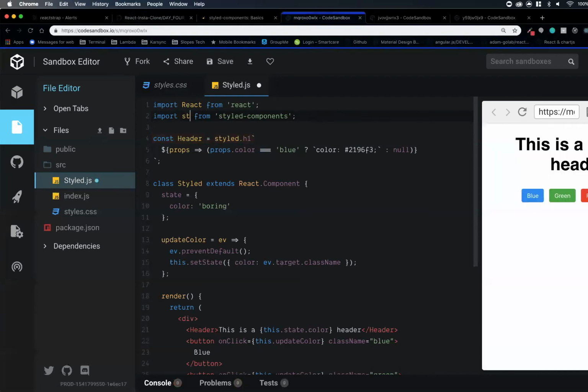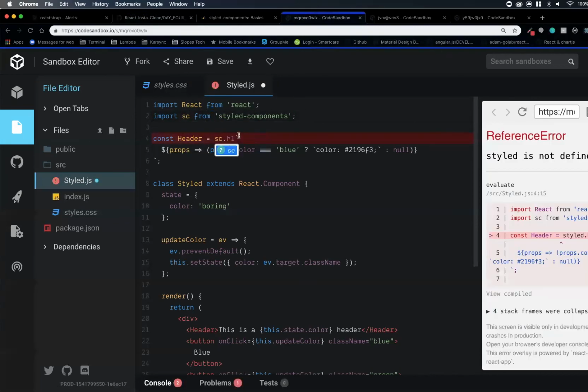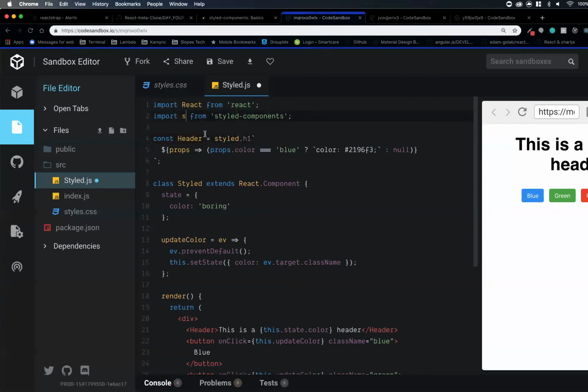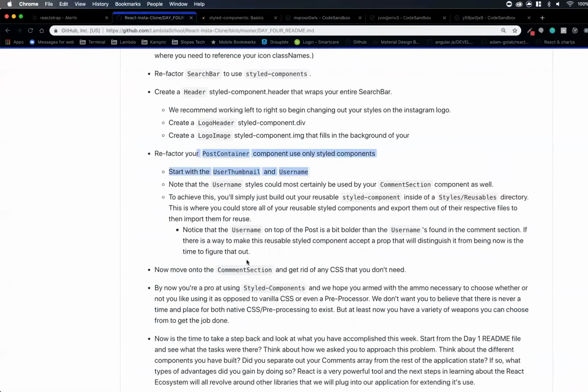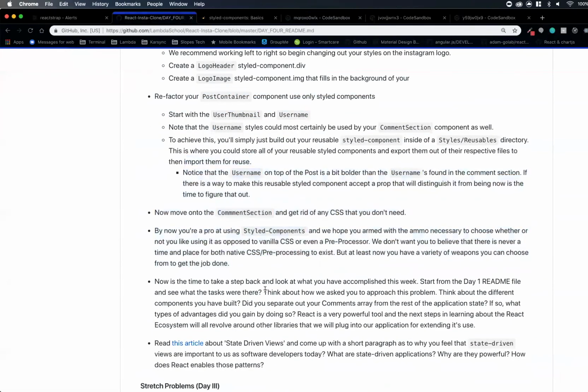You'll see a lot of people import it as SC, and I'll write sc.h1. Since everything we did today was import styled, and we have styled.h1, anywhere you see styled component dot something, just know that it's styled.div, styled.image, styled.header. Cool. So just follow these, and you're basically going to replace everything that you can with a styled component.